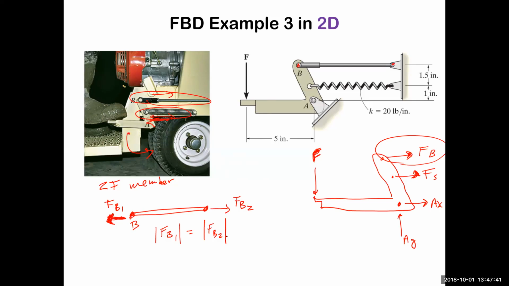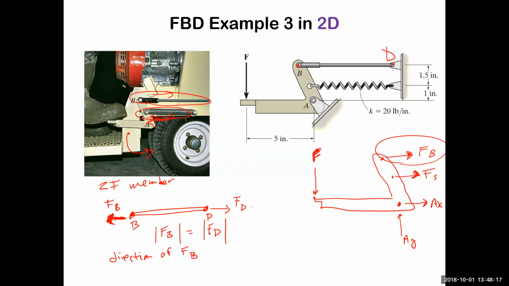Also, the direction, actually, why don't we call this point D here. So if we label this thing as D there, FB and FD have to be the same. So when you solve for one, you solve for the other. Also, the direction has to be what? They have to be equal and opposite.